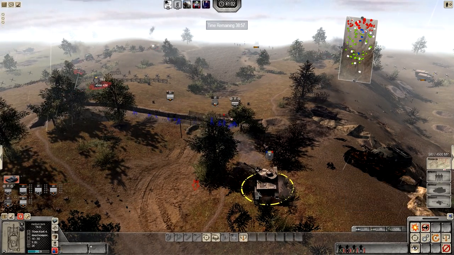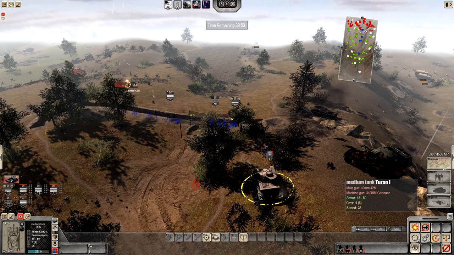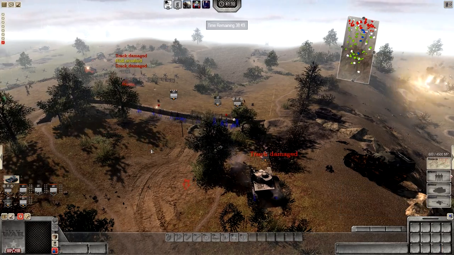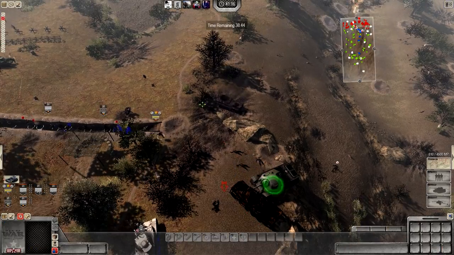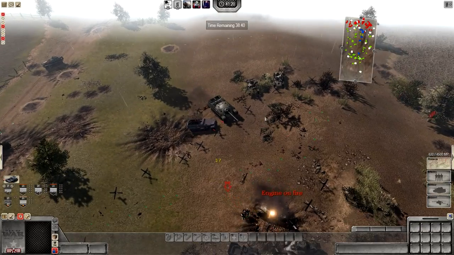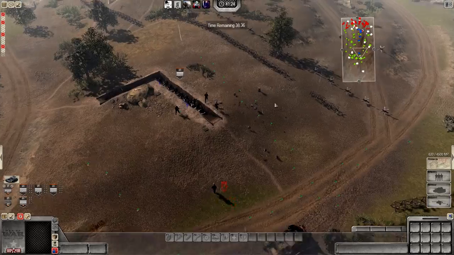Oh god, they are heavily charging everywhere, basically. Shit, my tank's got trapped. I'm gonna kill that big scary tank. These men are sacrificing their lives for Romania. I hope so. It needs to die. It's already tracked, it just needs to die. Molotovs on top. Nice. Three Molotovs.